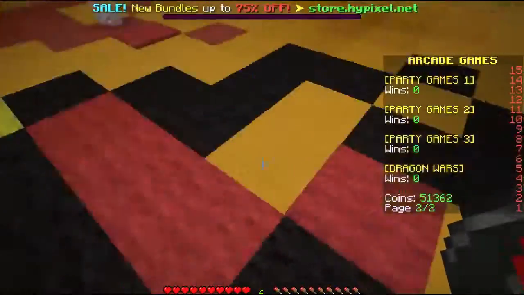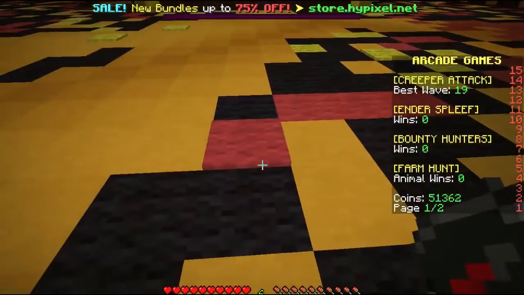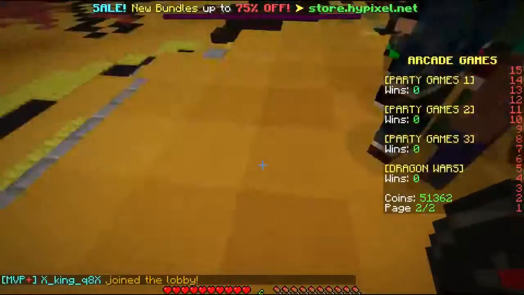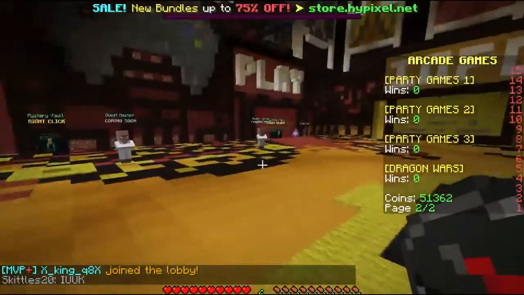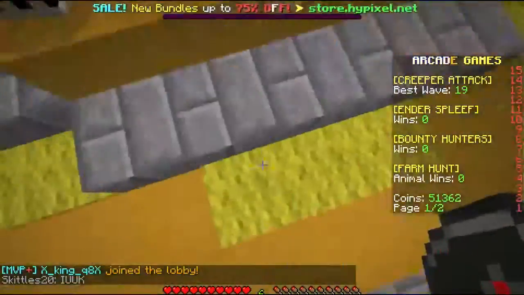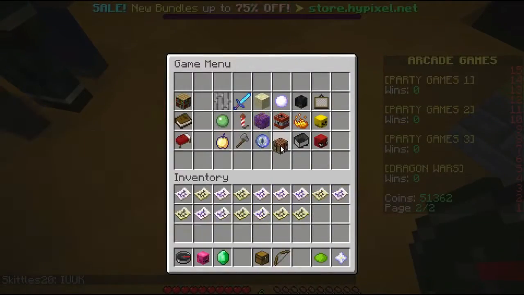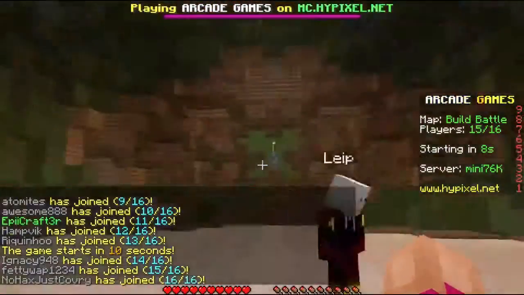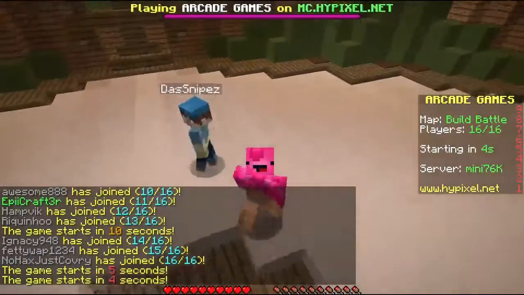So basically, if you don't know what Build Battle is and you didn't watch my early videos, you just have to build something in 5 minutes, and it tells you what to build. You'll understand it. It's not really hard to explain. And by the way, we are in 1.9 because 1.9 came out last week.